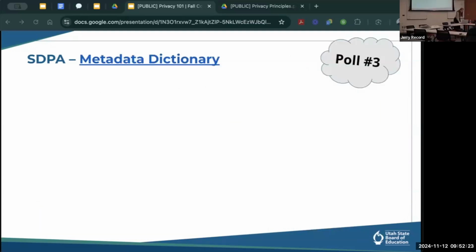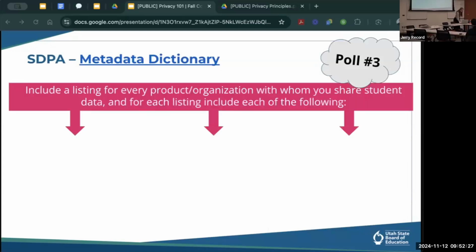All right, next, the metadata dictionary. I will first and foremost say, I think the name is not a great name. When the law was first written, I think it more accurately described a traditional metadata dictionary, but it's changed over time. So if you are like, what, Katie, why is it called that? You're not alone. It's kind of a weird name.